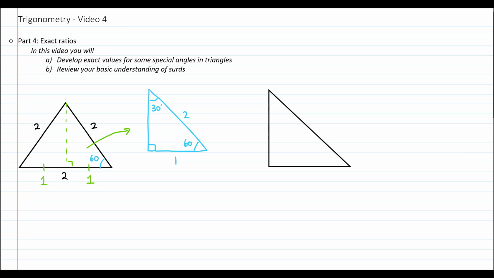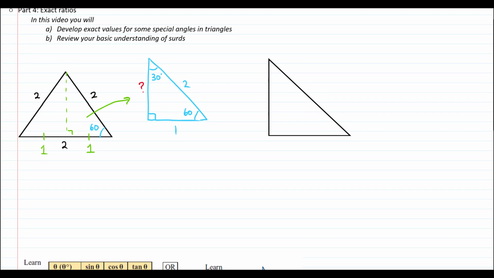Now moving on from this, we really want to know what this side is equal to. So to calculate the value of that side, we do a little bit of Pythagoras theorem. 2 squared should be equal to 1 squared plus, and we'll call it x squared. Rearranging, we get x squared is equal to 4 minus 1, and so x is equal to the square root of 3. Now typically it's plus or minus the square root of 3, but because this is a length, we're going to have to deal with the square root of 3. So I'll write down there the square root of 3. And there's our exact triangle.